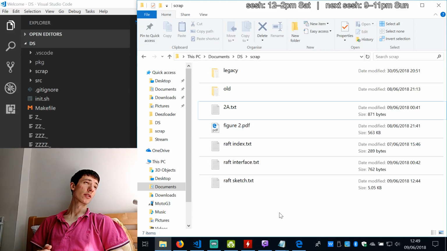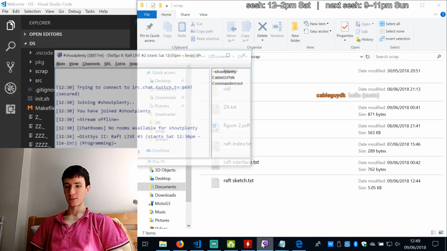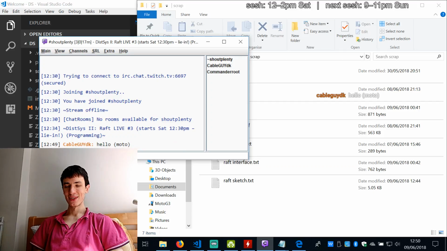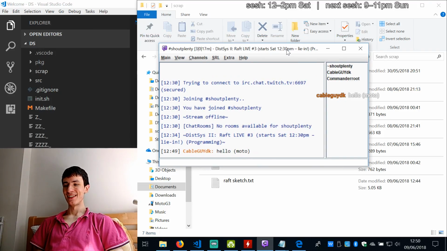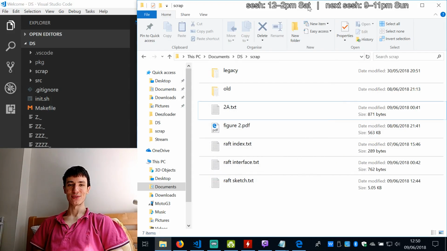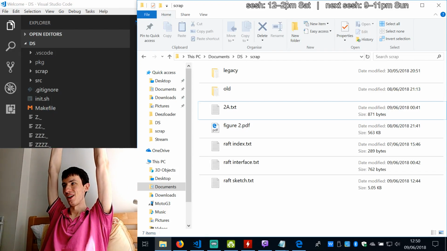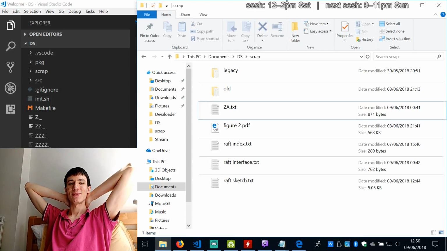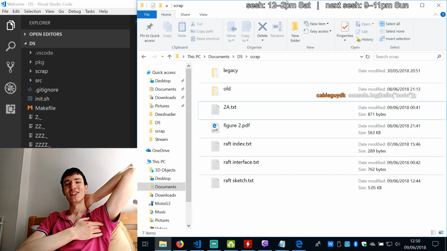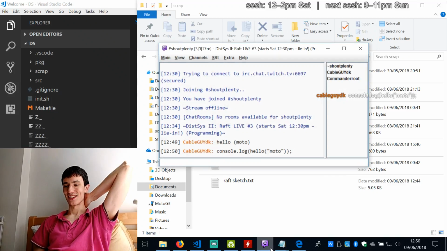This is taking a while, I'm sorry. Alright, I got a chat message. Yeah, I do wonder if Cable Guy DK knows that I'm using this trash Motorola G3 as my webcam at the moment. I'm not a fan of Motorola as a result of that. Maybe back in the day, yeah, the sexy V3. Do you remember the times when the Motorola V3 cost like 280 quid? Absolutely ridiculous.